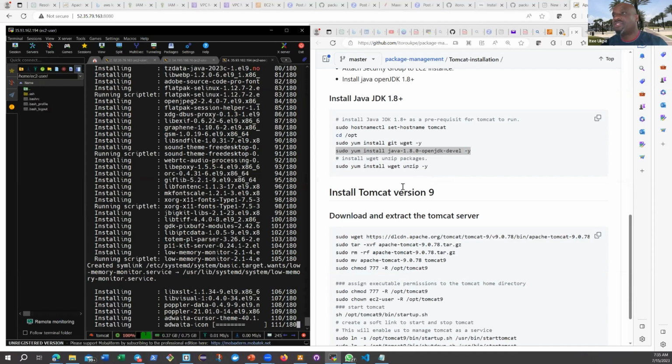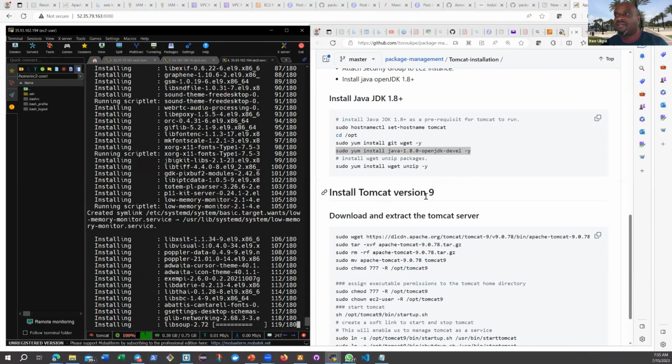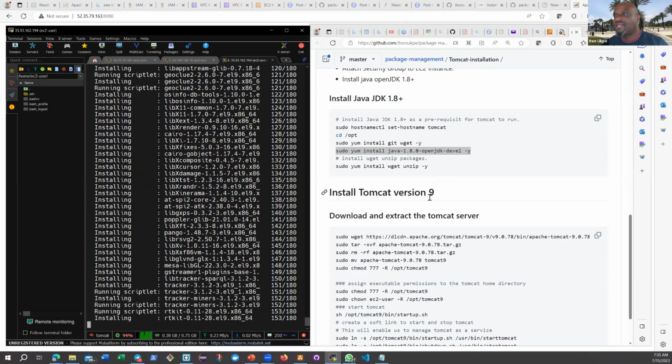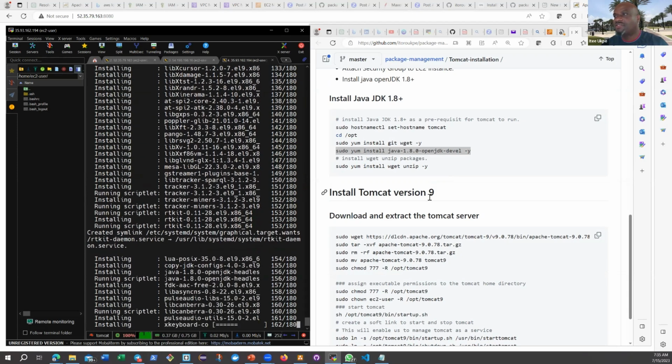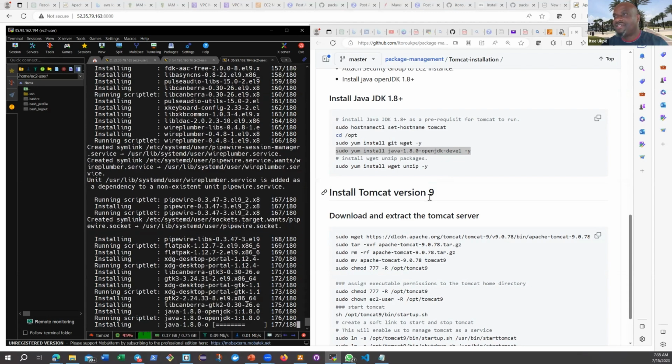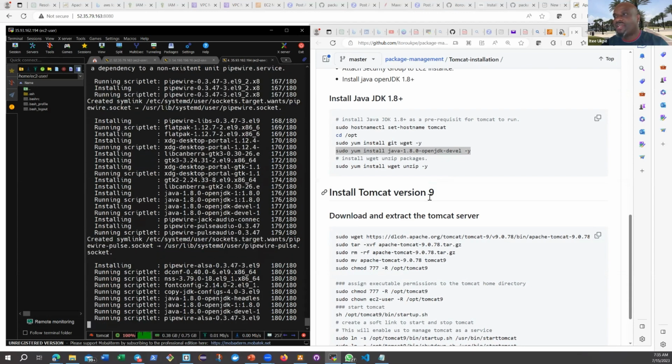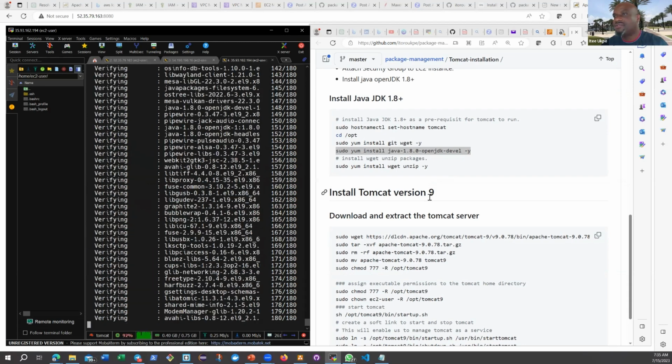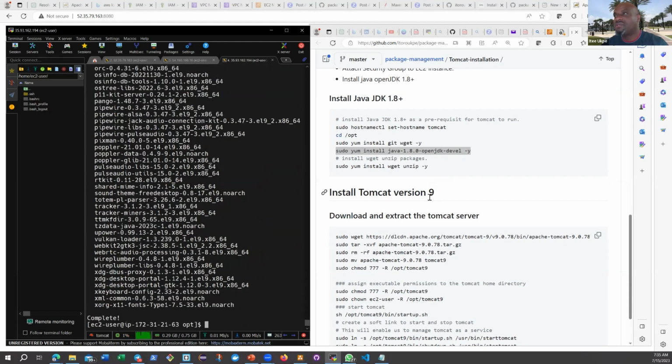Okay, so we're going to install Tomcat 9. I know last class we did Tomcat 10, but we're going back to Tomcat 9. If you want to install Tomcat 10, you can go back to the official website for Tomcat, and you can copy that archive, right? You copy something like this, I would say Tomcat 10, and install it.